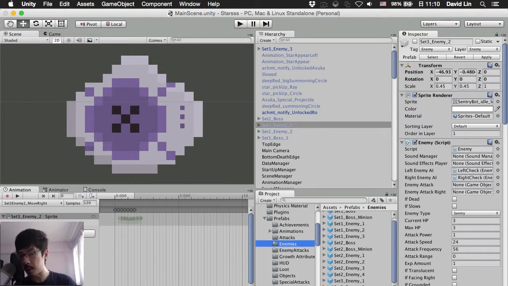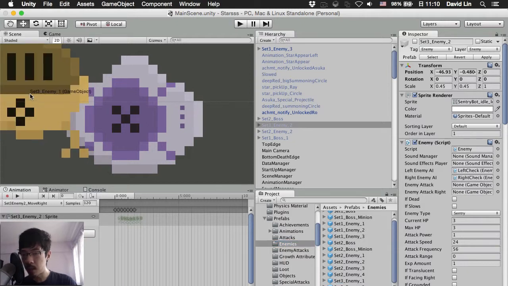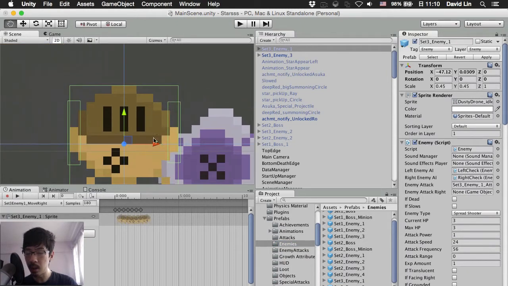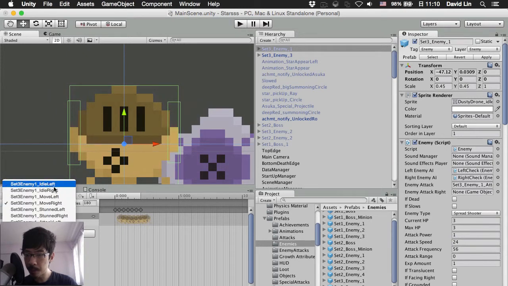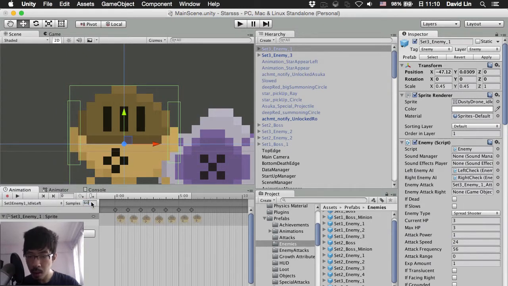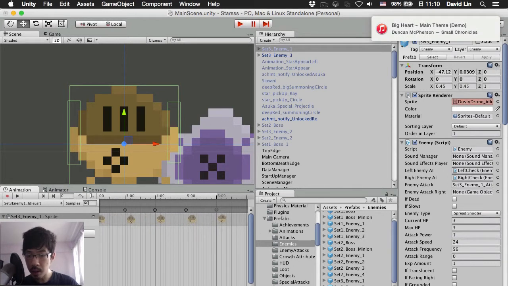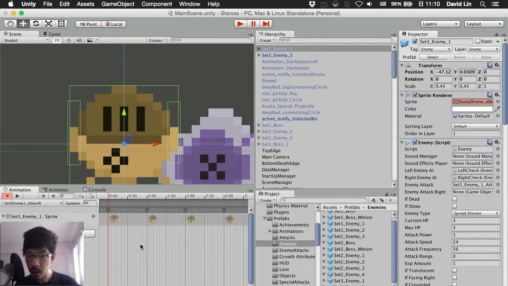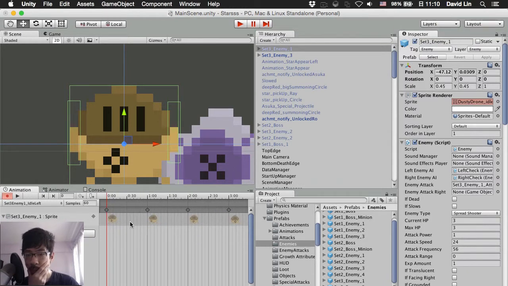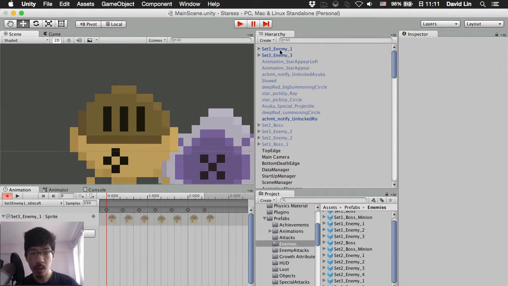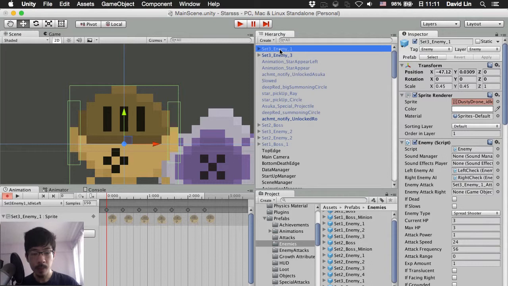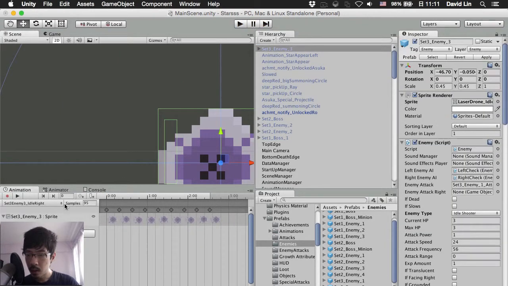We'll just check to make sure that it is about the same animation frame rate as the other enemies. 60. Oh, 150. So that's why it was so fast.